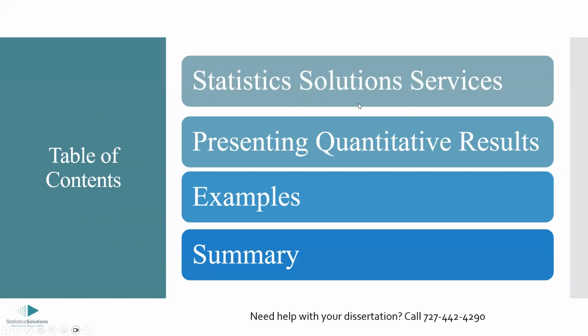All right, first I'll give a brief overview of the services that we provide at Statistics Solutions. Then we'll look at presenting the quantitative results chapter. We'll review a couple examples so you can see a standard approved results chapter and the order of the information presented, and then we'll conclude with a summary.